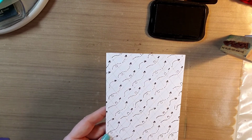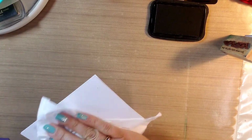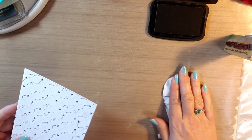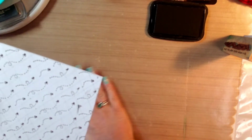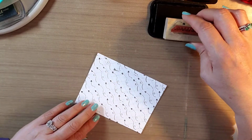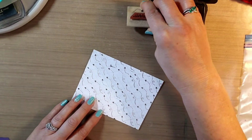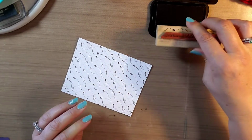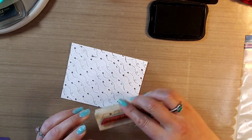Okay, so we got the first section done. I'm getting a little bit of ink on the back of the card, I think. Oh no. Shoot. Did you see? I dropped that and got a little mess. I'm going to leave it though. It's going to be okay. So I've gone this way. Now I'm going to go this way because we're making a grid. It's going to look a little crazy because these flies are going to be overlapping each other. But that's what I want.